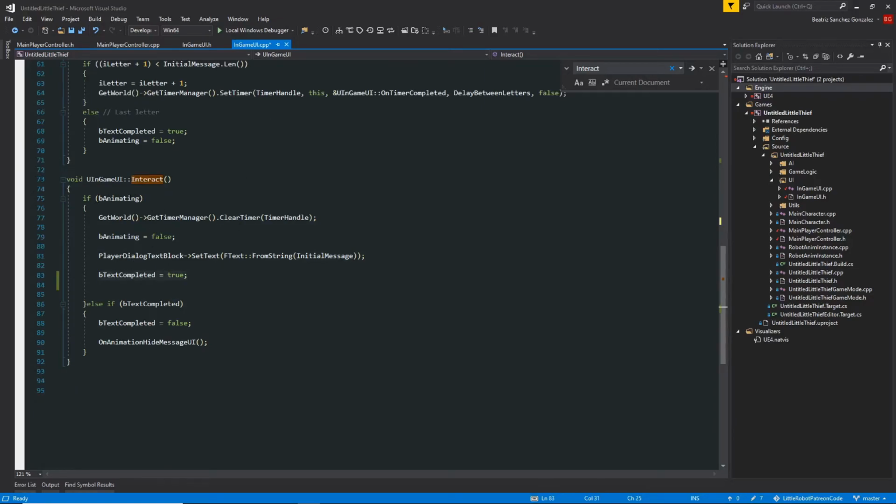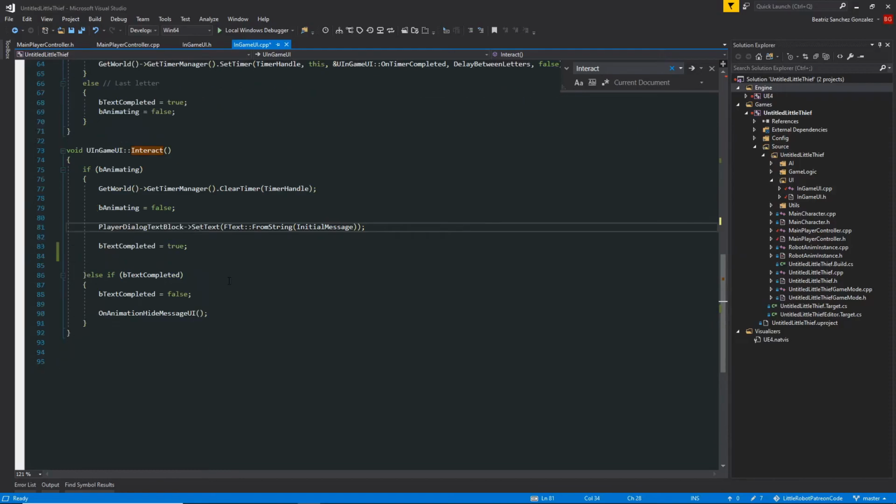Okay, so at this state, if the text is being animated and we stop it, we'll do this and it won't do anything else. So right now we will have the UI showing the complete message, and next time we press interact, if we have completed that, it will hide the message, the UI.